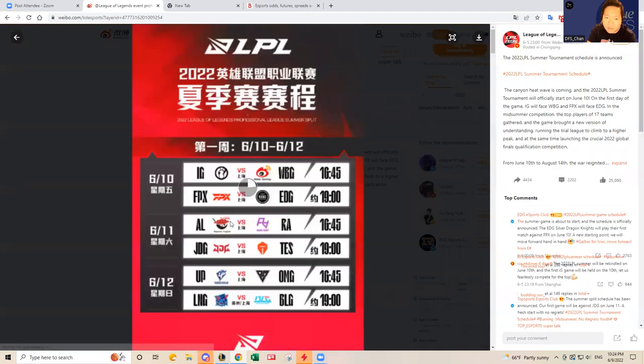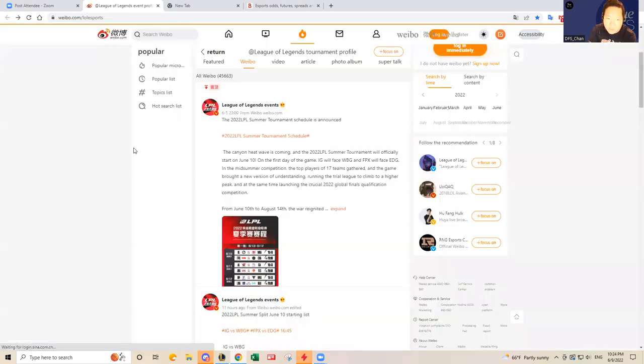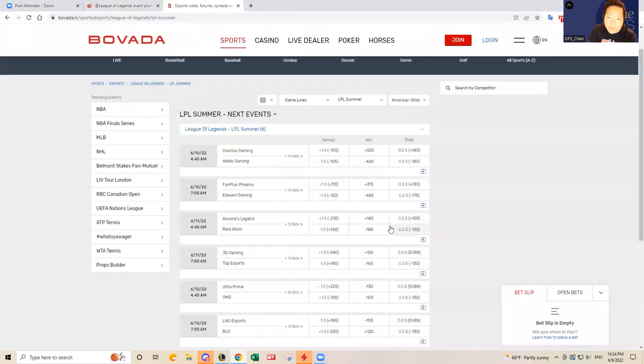As you see here for the LPL, we're going to have about two games for the next 3 days. Tomorrow's games are going to be IG versus Weibo Gaming, and then FPX versus EDG. So it's a pretty chalky slate, in my opinion, for the opening night of the summer split in China. As you see here on Bovada, Weibo Gaming and EDG are pretty sizable favorites over their respective opponents. So I think it's going to be important to measure the kill upside. And I have a pretty good lean as to which game will be more bloody, and I'll dive into that a little more when I'm talking about each game.